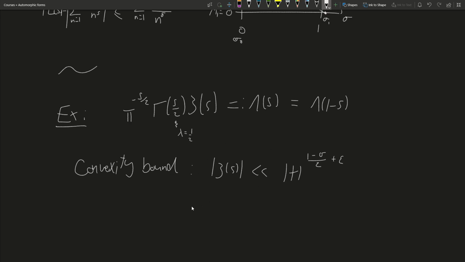So, for example, this tells you that on the critical line, zeta of 1/2 plus it, as t goes to infinity, is less than t to the 1/4 plus epsilon. When t is going to 0 or something, you can't conclude that your thing is 0 here. So you plug in sigma is 1/2, and you get 1/2 over 2, which is 1/4. This is for sigma between 0 and 1. Okay, so that's what the convexity bound would give you for the zeta function.